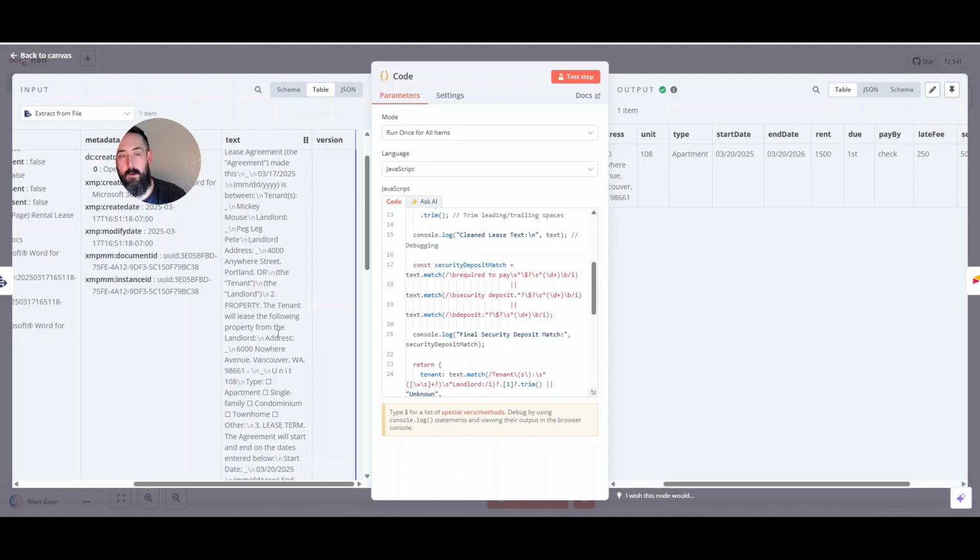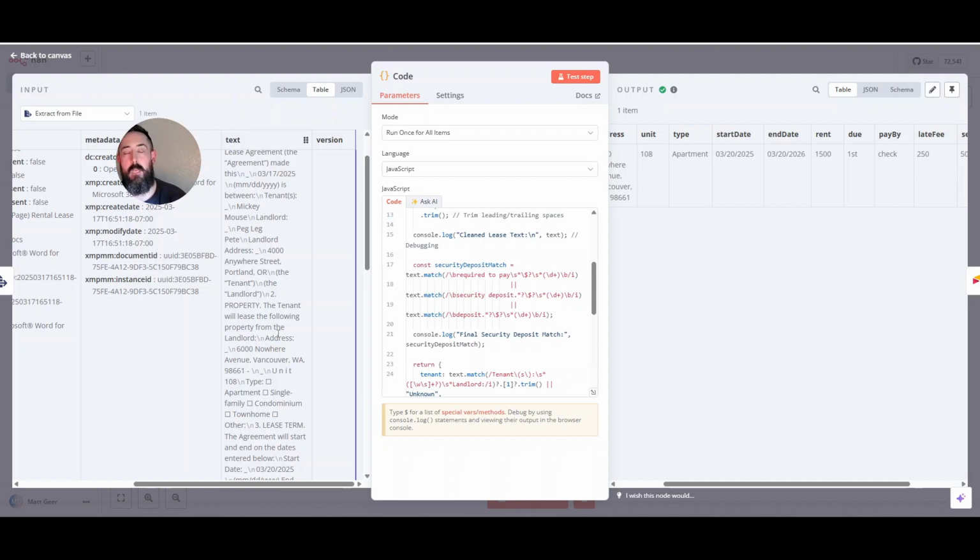If somebody were to fill it out on the computer before sending it back to you, and they had 2 or 3 spaces between each word, or at the start or the end of a field, it's just going to make it harder for the regex to have a pattern that will work for every person that turns in a lease. So just something to keep in mind.